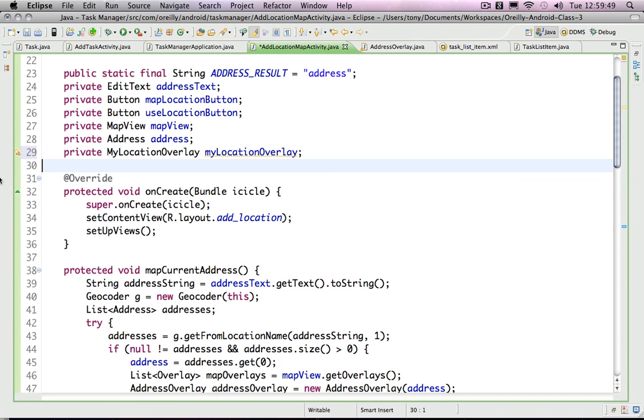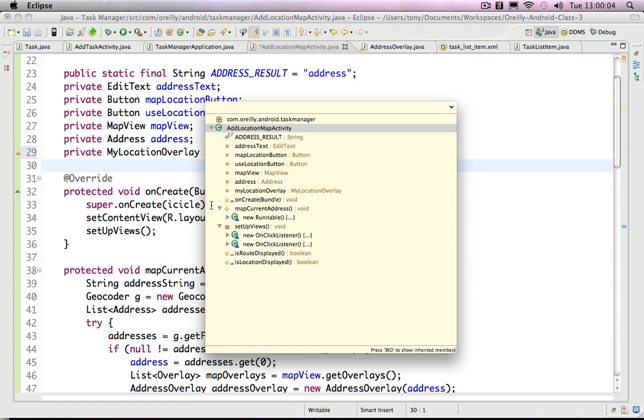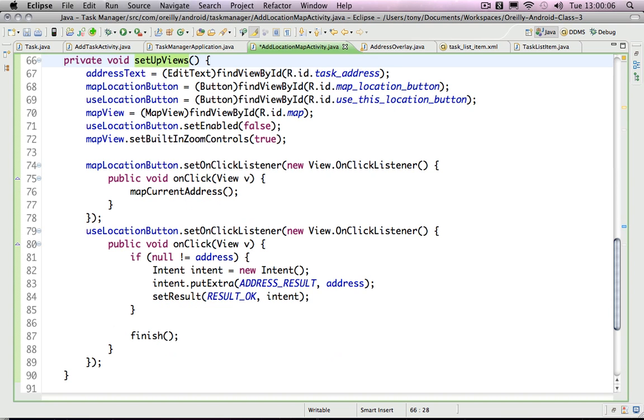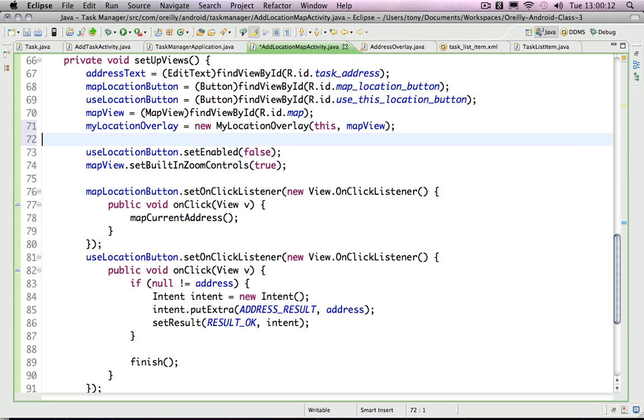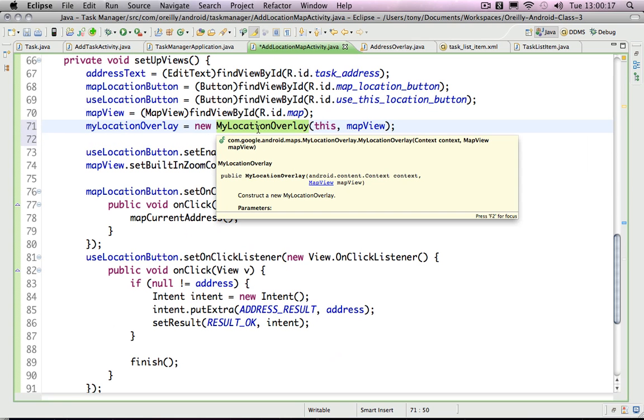And now that we have that field, we will, inside setupViews, create one of those. So I'll hit Control on Windows, Command on Mac OS, and go to setupViews. And now, once we've got the map view, then we can add a My Location overlay created from this constructor, which takes a context and a map view.